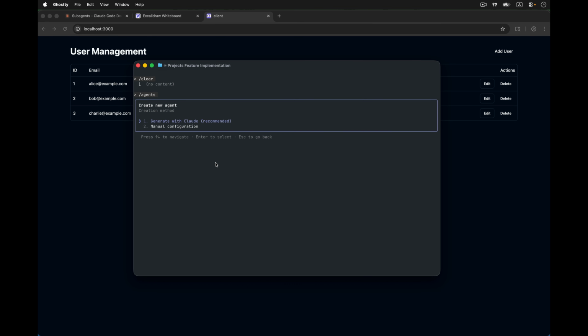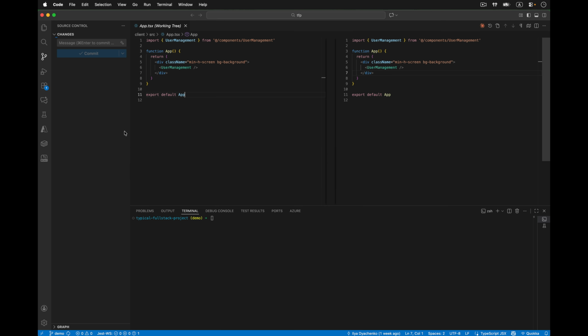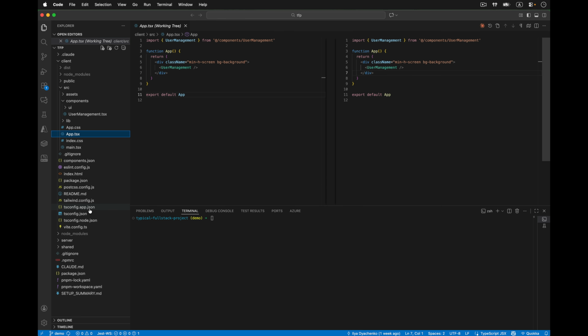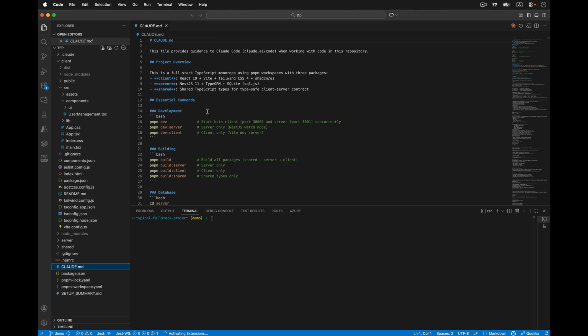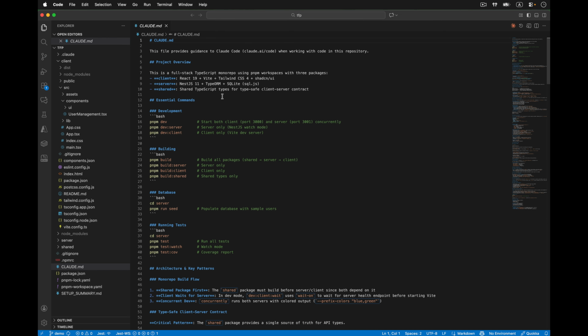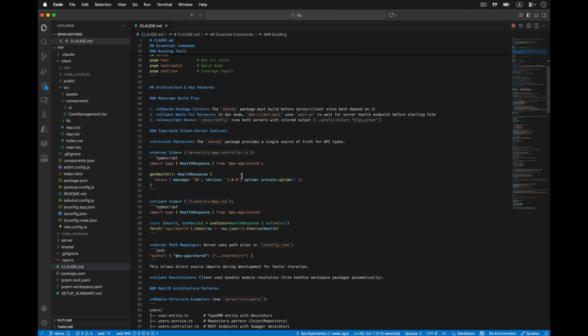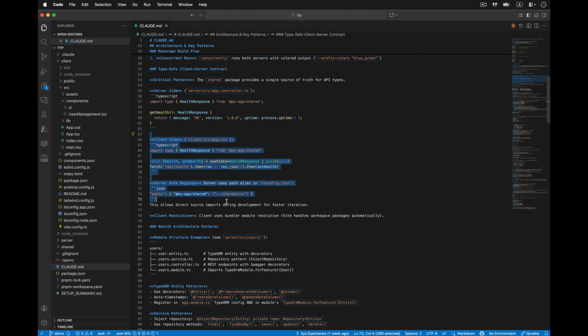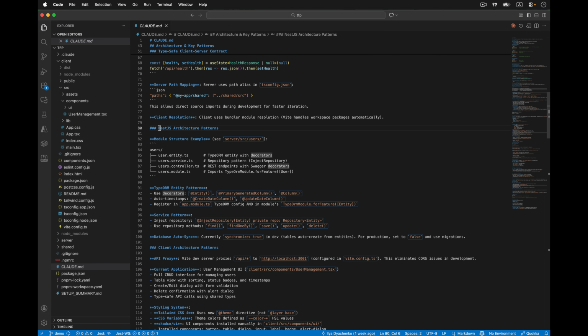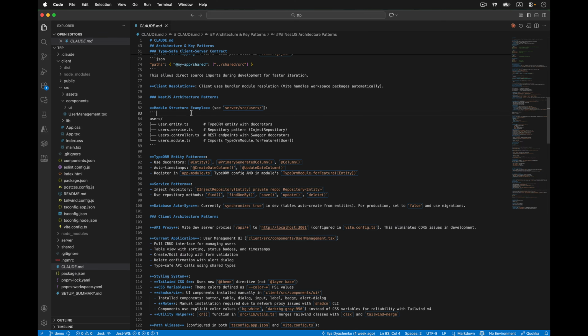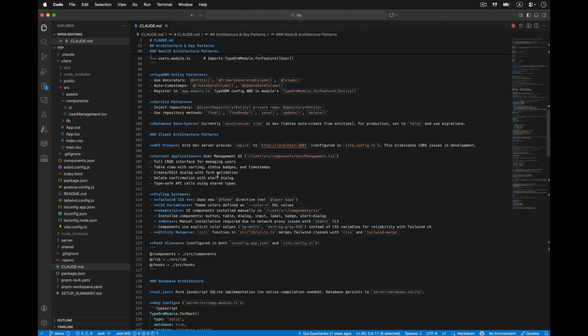because I have a lot of information about my project in the Claude MD file. You can see that we have a description of the architecture of this project. We have some comments for development and for building this project. We have some examples. And also we have information about our stack, that this is a Nest.js project.